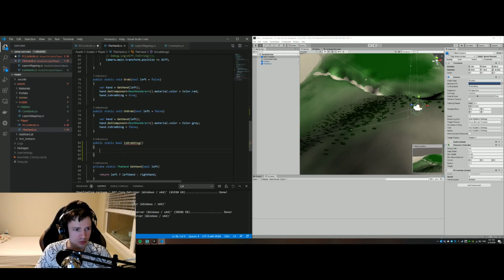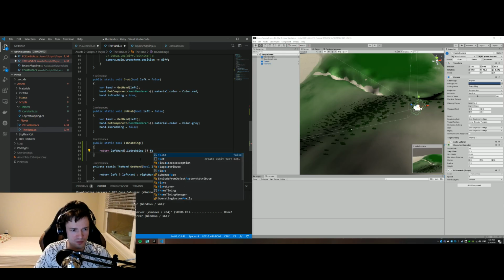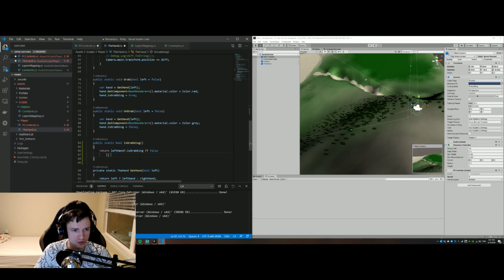It doesn't matter if I'm grabbing with left or right. Turn left hand.is grabbing false. Or right hand is grabbing false. Like this. What? Bool and bool question mark. No bool question marks for me, please.